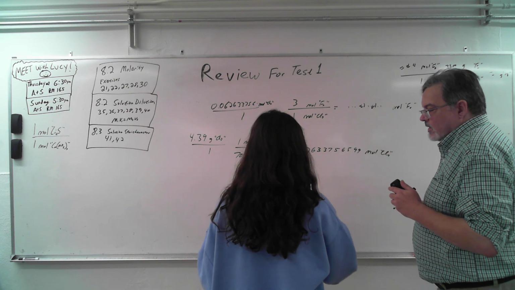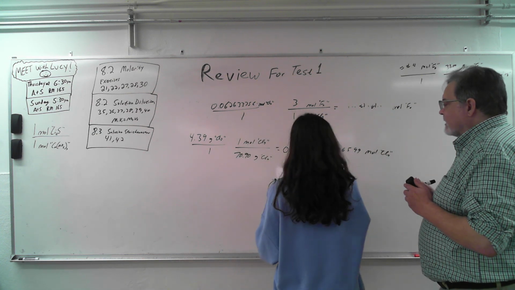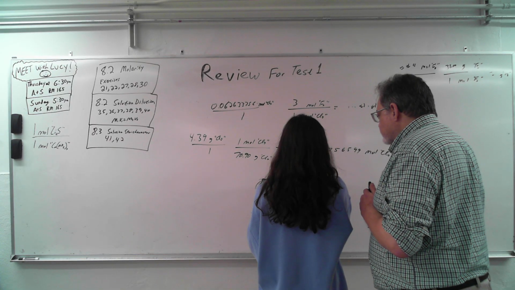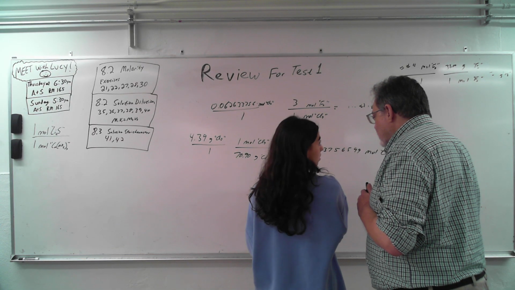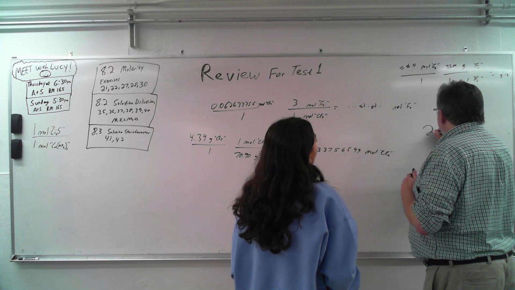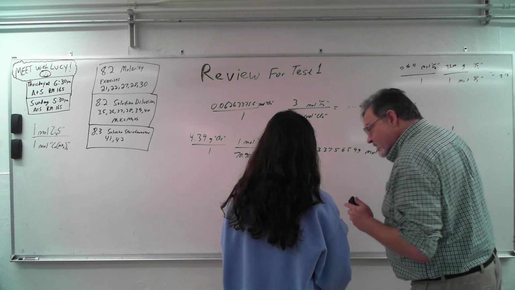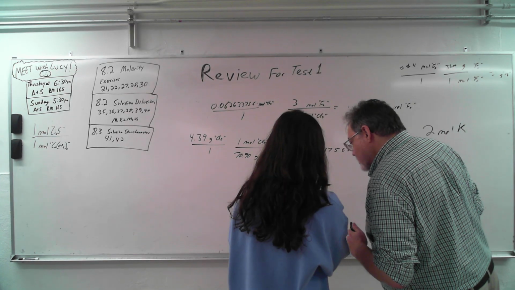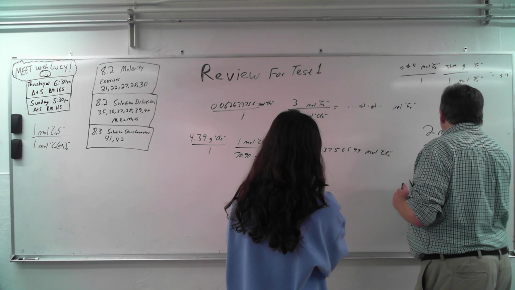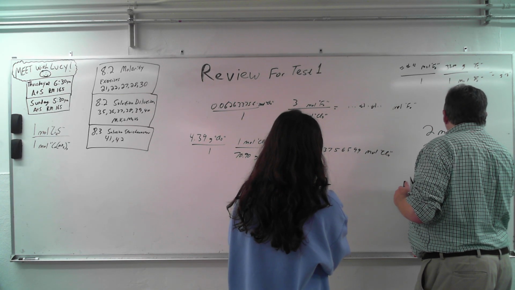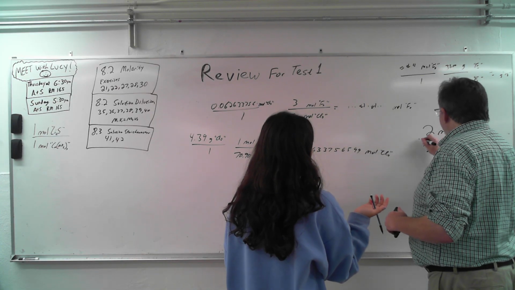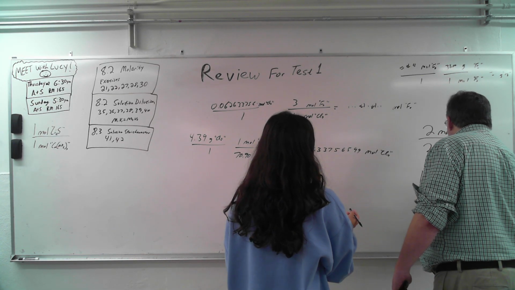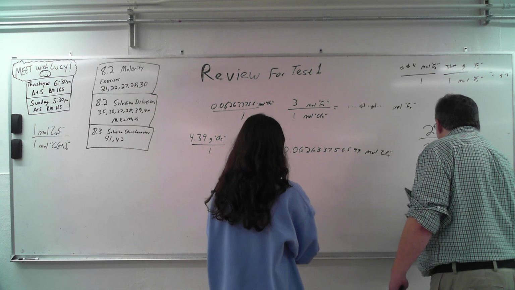I think I was just confused on where we got this 3 from, but we have to add the 3 because there's a 3 here. But the only reason why we didn't have to add 2s up here is because it evens out. That one's 2 moles of K to 2 moles of H2O. One of them's going to be on the top and one's going to be on the bottom, and that really is the same thing as 1 mole of K.